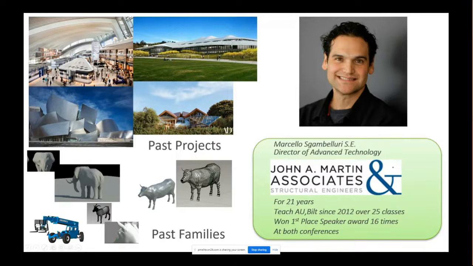Here's some of the projects I've worked on in the past. That right there is the Walt Disney Concert Hall. Also, one of the more recent projects I did was architect Frank Gehry's home out in Santa Monica. It's actually Playa del Rey in California. And then here's some families I've built in Revit in the past. Here's the Revit elephant, cow, goat, and so on.